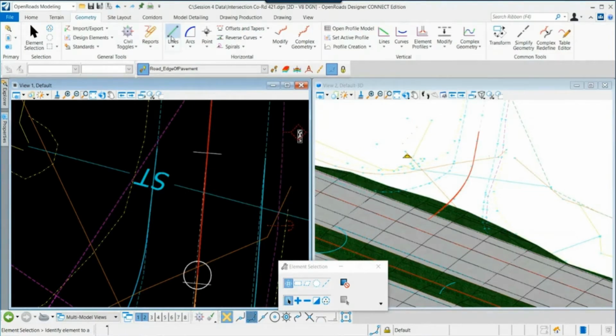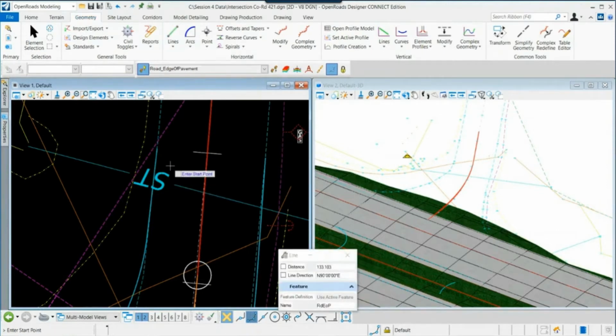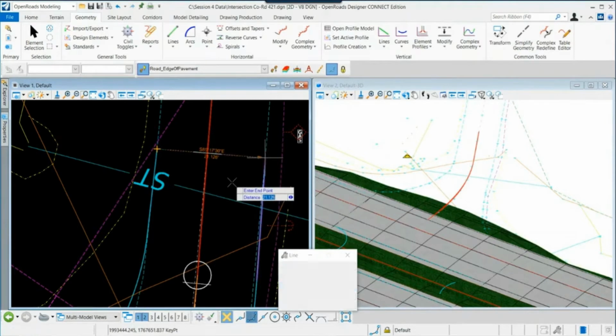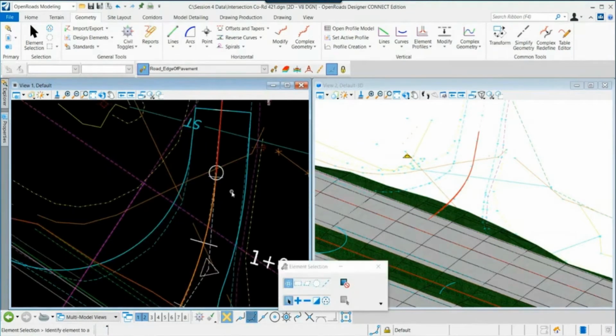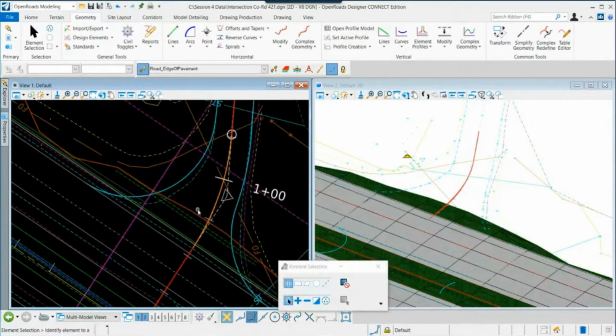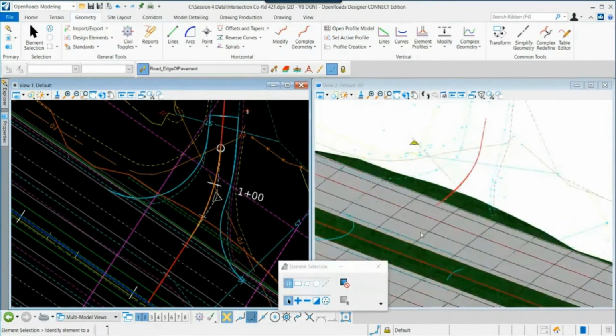So in recognizing that, I'm going to again use the geometry tools. I'm going to place just a straight geometric line, and I'm going to snap that from the edge of pavement. It doesn't matter if you go left to right or right to left, and snap that again to the opposite side. Again, ultimately here I'm building a terrain, and this line represents my match line with the existing roadway, both horizontally and vertically. So this will be a boundary element in my terrain that gets created as we work toward this.